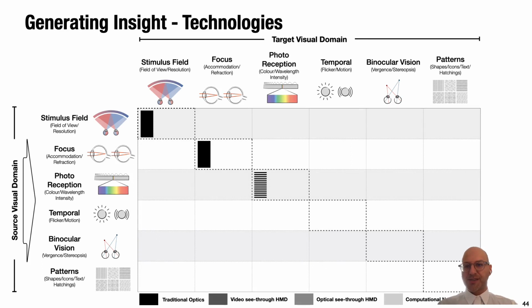So for example, you can see here that traditional optics, not surprisingly, only cover a very small area in our design space and actually don't really express the wide range of solutions in our design space, because traditional optics usually can change the magnification. For example, they can change the refractive power, and to some extent they can change our photo reception because they can make certain areas darker, but they can't make that lighter, and they can't do it usually on a per pixel basis. So usually they just allow for modulations.